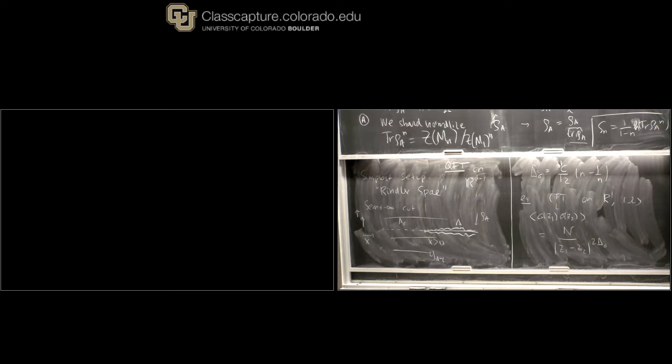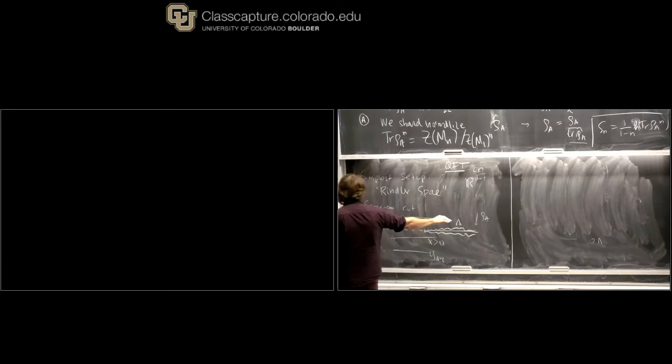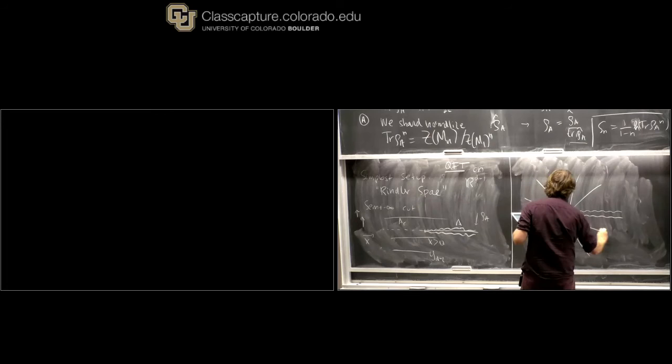It's clear from this picture in Euclidean space, this is R^D, or R^2 in two dimensions, that there's a rotation symmetry about this entangling surface. I'm going to exploit that rotation symmetry. Instead of slicing open the path integral in the Euclidean time direction, I'm going to slice it open in the angular direction. I'm going to draw a picture like this, which is meant to give me an equivalent answer, but where I think about it in a slightly different way.